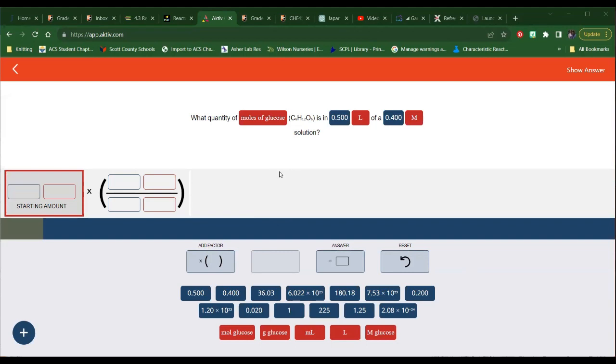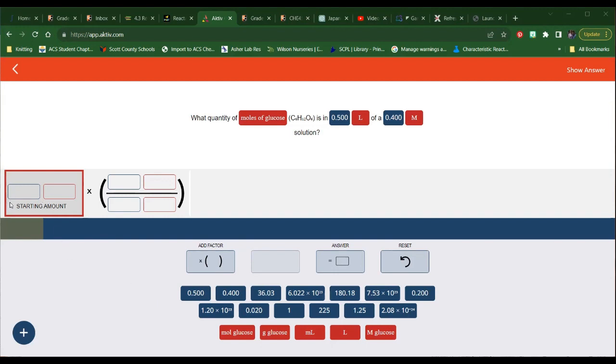Some of you are having trouble doing Active Chemistry's dimensional analysis, so I want to walk through how to look at these questions. First, we're going to take note of some features that are supposed to guide you, and then we'll walk through a couple of examples.